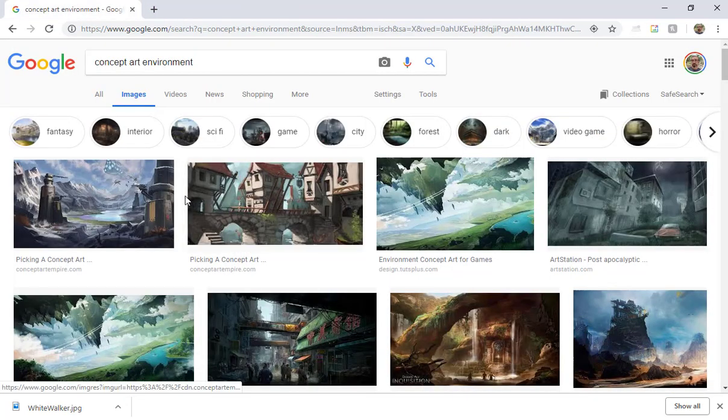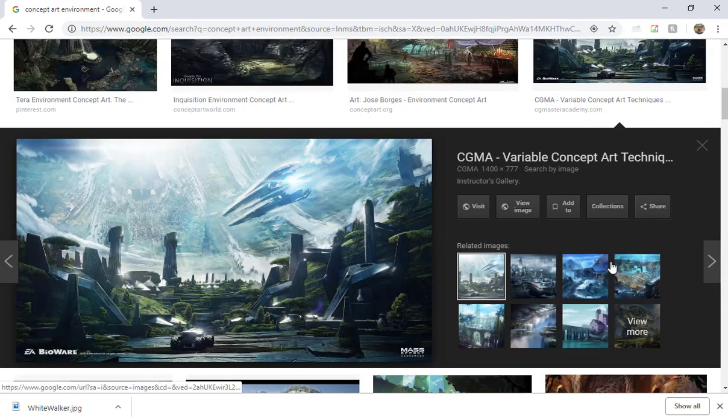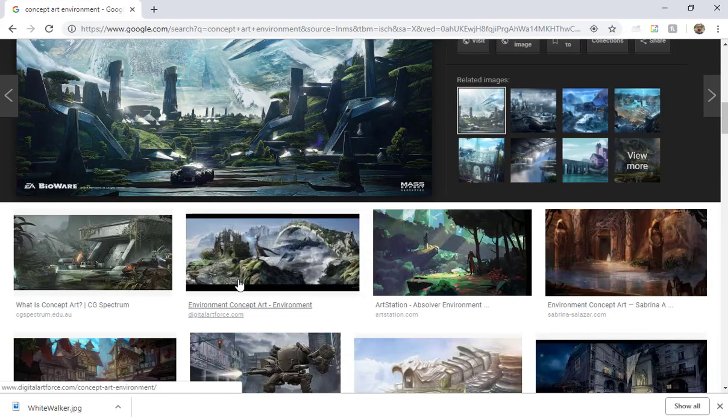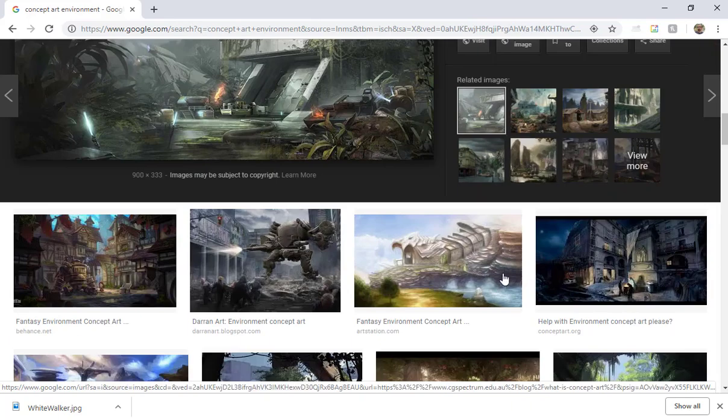We want to find something that has a lot of foreground, middle ground, and background elements and things in between. So something like, let's say this one is good because there's a lot of different levels. There's stuff that's way in the background, there's stuff that's in the middle, and then by pushing our camera forward inside of After Effects, we can actually make some of these other elements foreground elements, okay? Same thing here. You can see there's some background stuff, there's some foreground stuff, then there's the middle ground stuff, background stuff, and foreground stuff, okay?